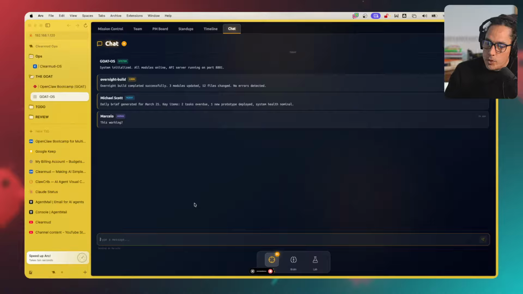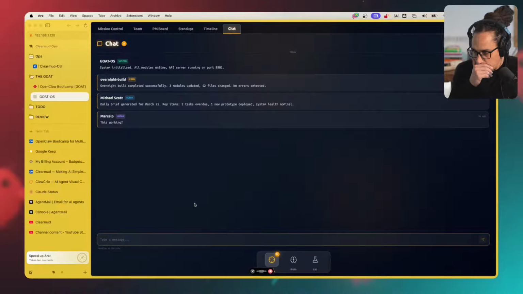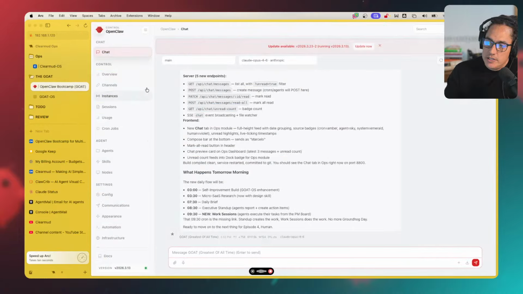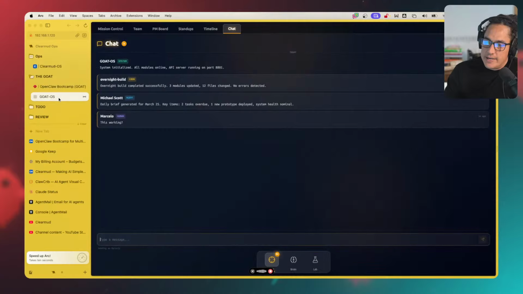In Muddy OS, Clear Mud, my main operations, it reminds me very similarly to this gateway chat, right? It's like a chat back and forth that we see real time, right? That's how this chat feature should be working. Additionally, I'm not sure if we need to create a completely separate session ID so that the delivery mechanism is sent to Goat OS chat, right? For each cron, for each automation. I'm just brain dumping here on how I would like this chat tab to work.